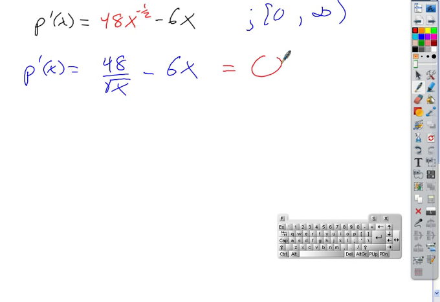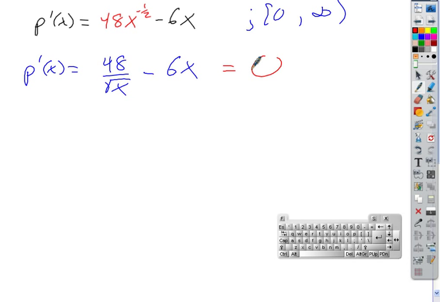We got sort of a non-important critical number at 0, but there presumably might be another critical number that is important. So we'll find out by setting the first derivative equal to 0 and solving it. So now we've got a little algebra to do. How do we solve this equation? There's a couple ways we could do it, and I think they're equally good. We can't isolate x because there are two x's. So one way, we could get rid of the radical: isolate the radical and square both sides. That's one thing we could do.